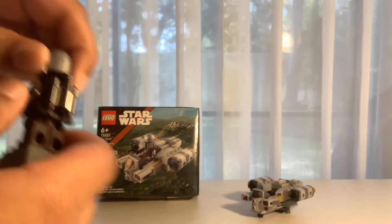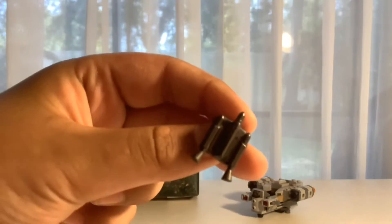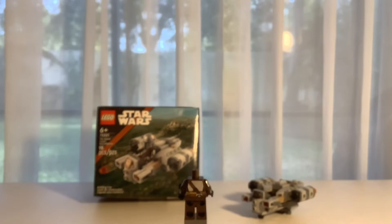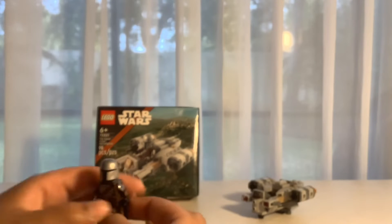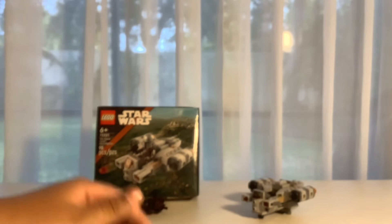If you guys want to look at his back, you can. I'll just take off his head and everything. Here's the jetpack if you want to take a closer look. He has some more Beskar on him, as you guys can see. That is for the minifigure. I think there's anything else I gotta tell you guys — give me a sec, technical difficulties. I finally got it. Put the minifigure back — he'll be sitting. That's a weird way of sitting. You guys can see how it's just like that.